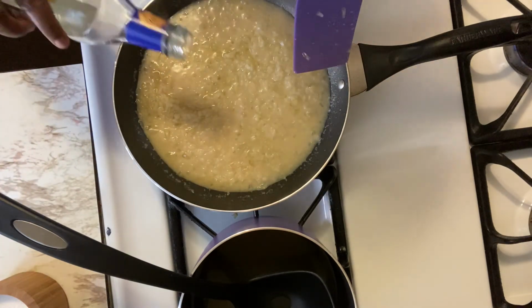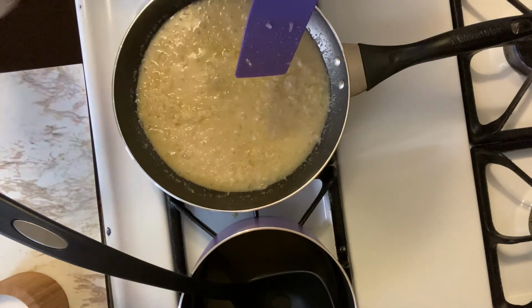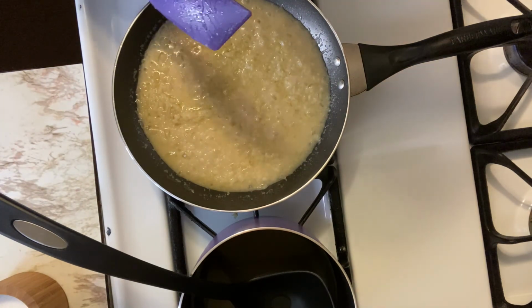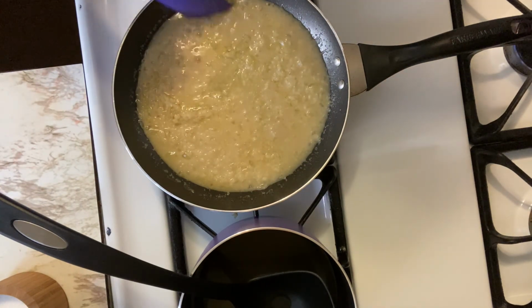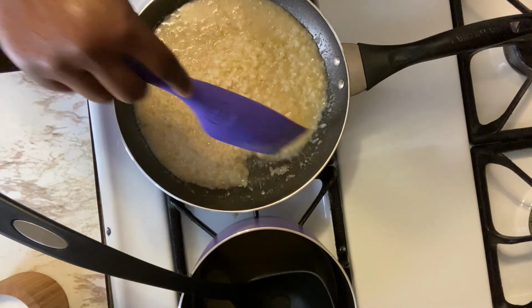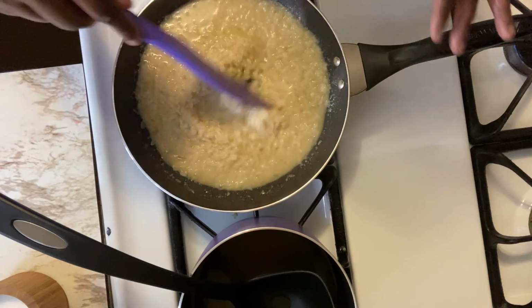And so every time, don't do what I just did and forget. So every time you put chicken stock in, you put white wine in. Now, if you're a teetotaler and you don't drink, leave that wine out and use chicken stock. So for the same amount of wine that the recipe calls for, don't use that wine, use the chicken stock.